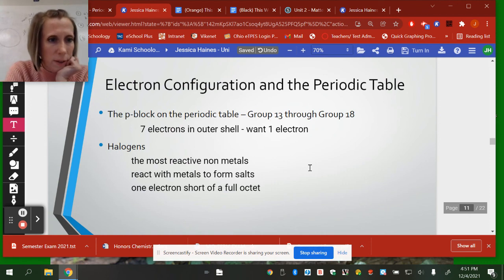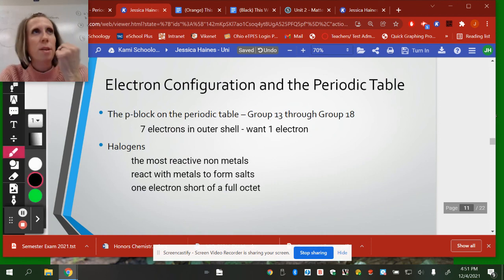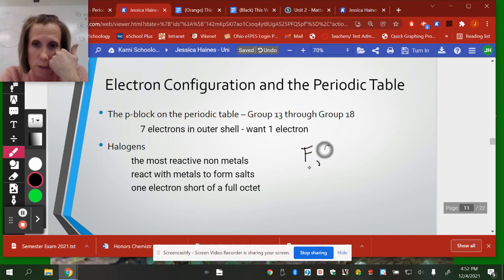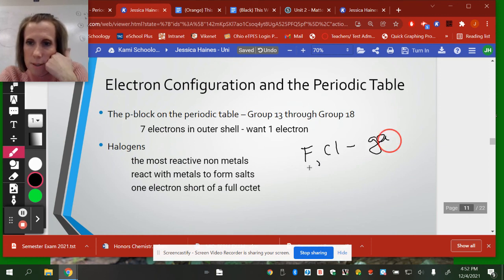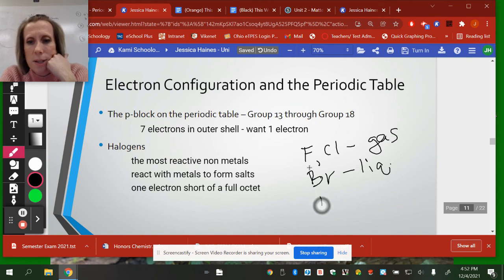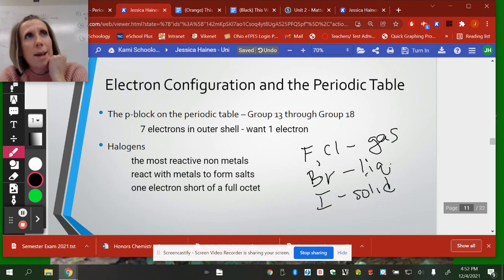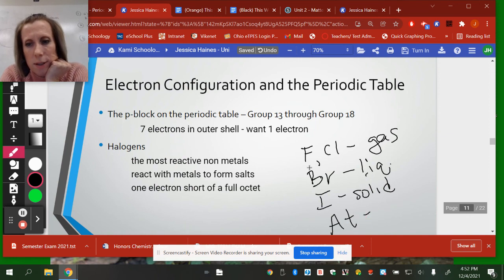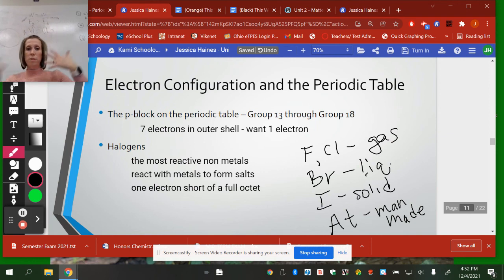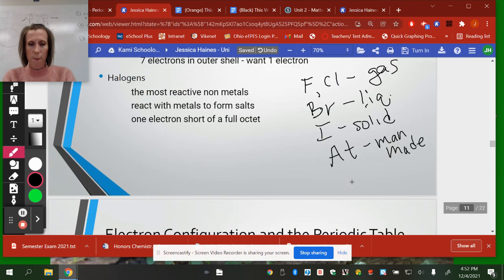I'm going to write this last part in, and this will be our last thing. They're super unique because this family of elements has the most diversity of all the families. So fluorine and chlorine are the 2 gases. Bromine is this brownish red liquid at room temperature, and then iodine is a solid, and astatine is actually synthetic, man-made, but it is, of course, a solid as well. So we have solids, liquids, and gases just within this family that all have similar properties to each other, and they react the same way chemically, but they're totally different states of matter.